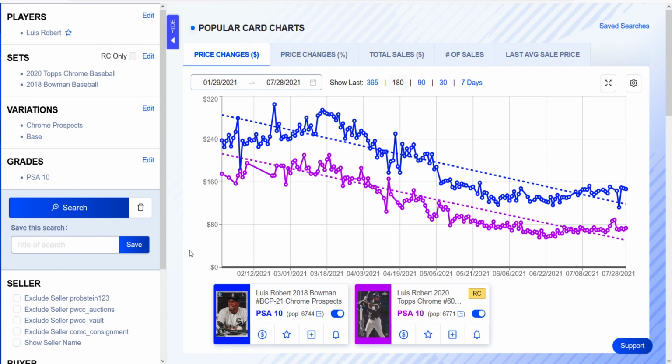Robert was like the most hyped rookie from last year's card class. His cards did dip towards the end of the season as Robert went on a major slump to close out his freshman year. It's unclear if it was just a case of opposing teams changing their strategies when facing Lou Bob, or if he just hit a rookie wall. What has been clear to many investors and collectors is that Robert possesses the tools to be an elite big league player. It's just a matter of, will he put it all together?